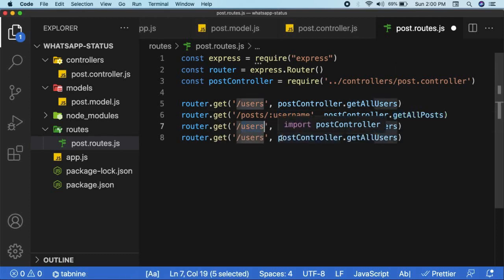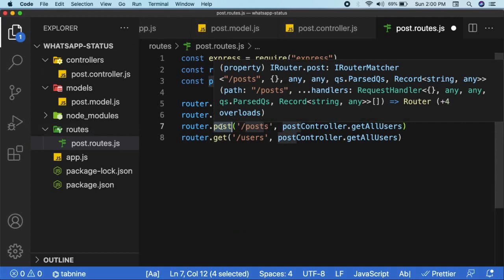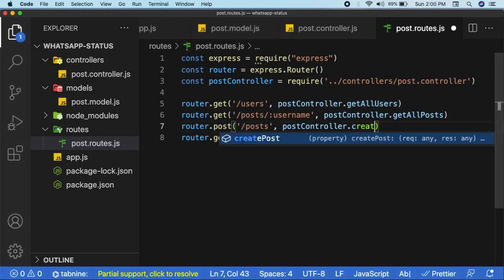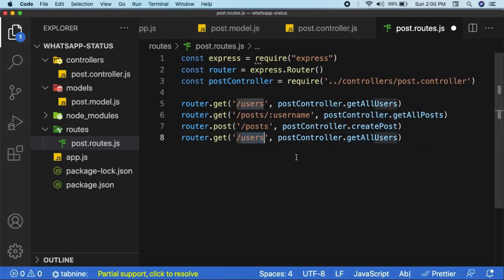And then the next one will be of type post, okay? The HTTP verb is post, and the URL name is /post. So whenever in this route we do a post request, we will send the data for the post, like whether the type is text or what kind of text to upload. For this it will be the createPost controller, and then the last one is for deleting.